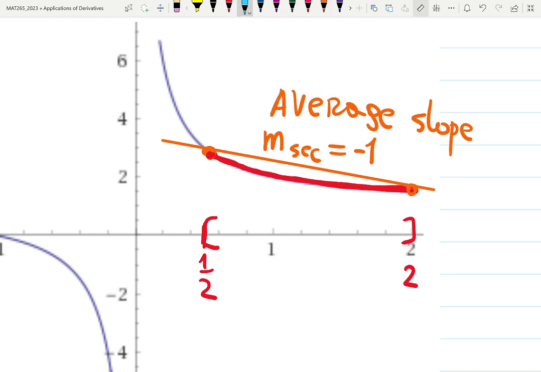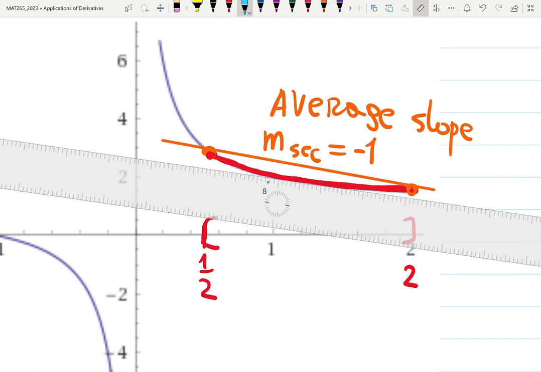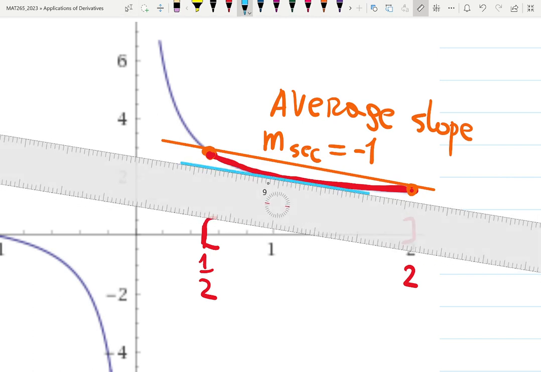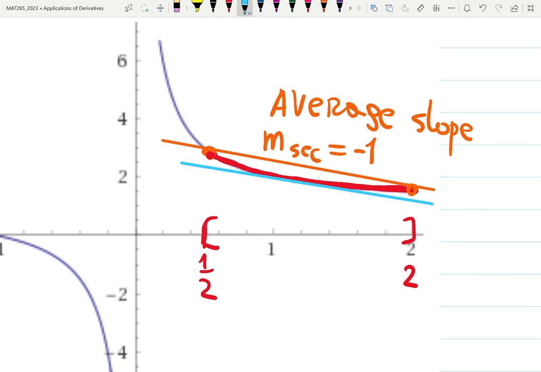And then I'm going to put in blue the tangent line. Here it is. But what kind of tangent line? We have infinitely many tangent lines. We want some kind of tangent line that has the same slope, so parallel to this one. That means this M is also -1. It matches. The question, based on the theorem, is: where is it happening? It's happening at 1, and I totally missed the 1 location. Let's pretend it was not there. So, where is it happening?